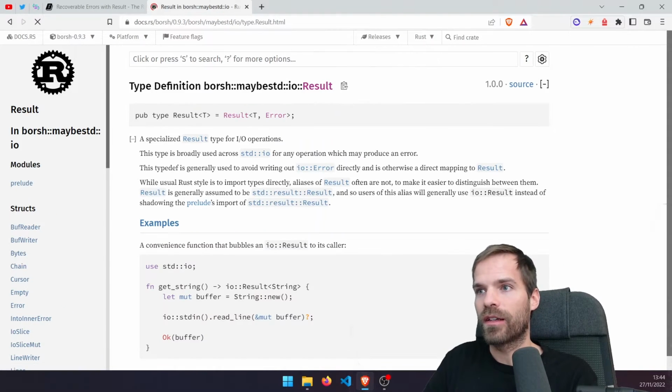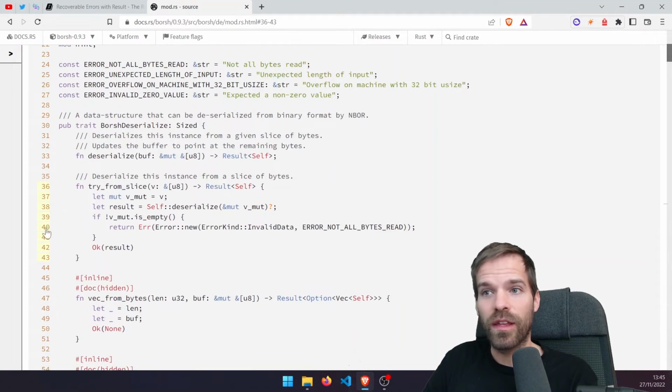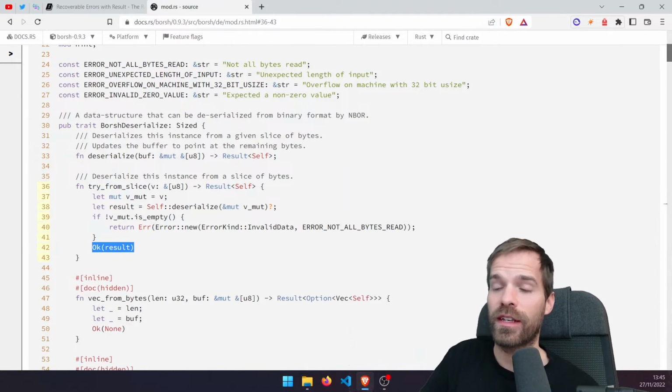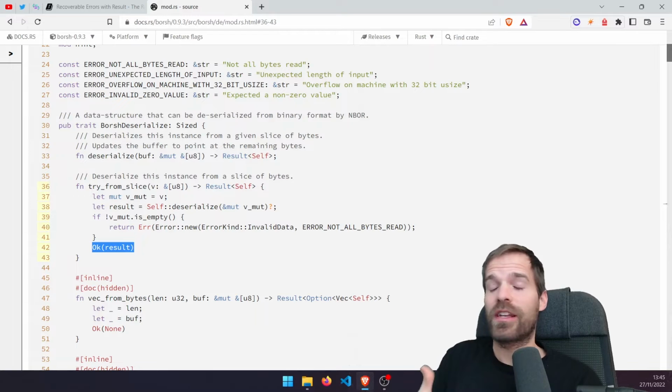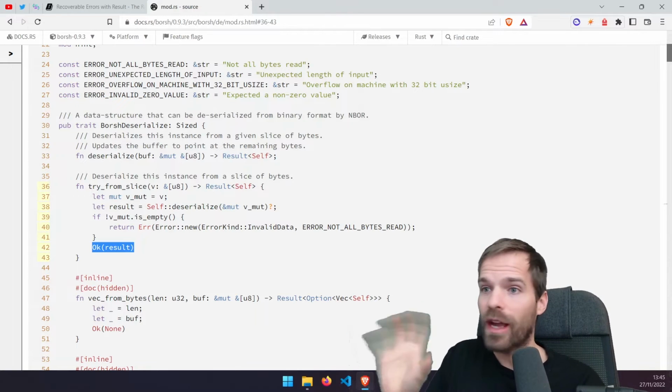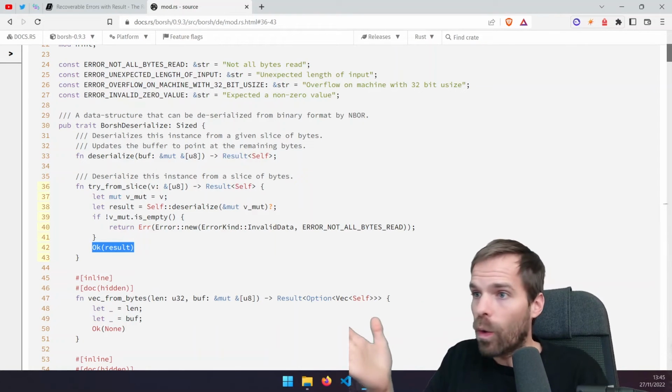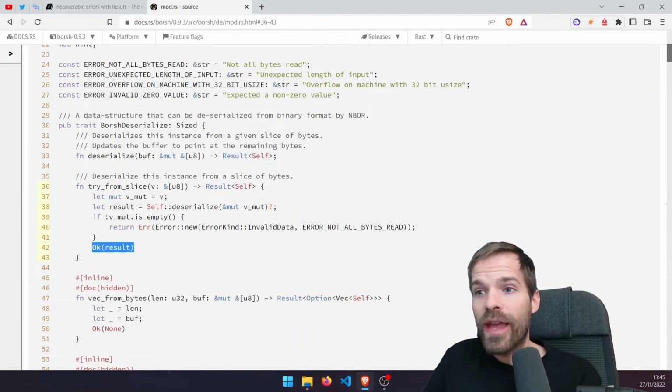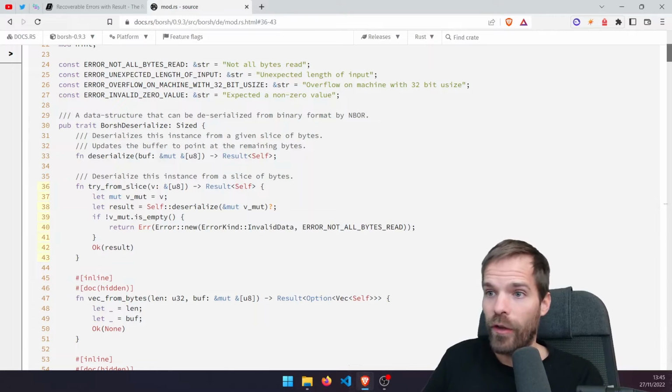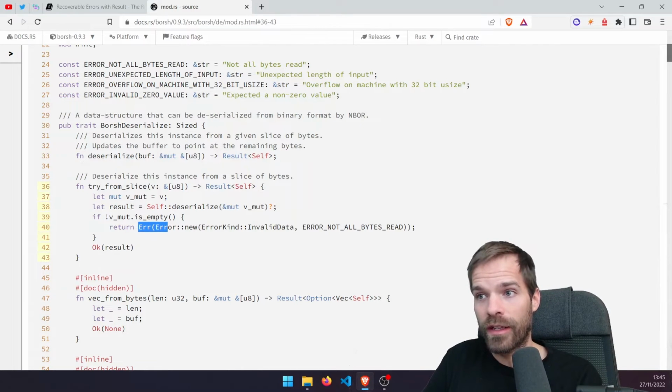So the result, we can have a look at that. It's either the whatever or the error. So examples, get the okay. This thing here, we can have a look at in the actual source code. It either returns the okay if the deserialization has worked. If the deserialization has not worked because the types don't match, not enough data, or whatever other reason, then an error is returned. So it returns the error in the result.